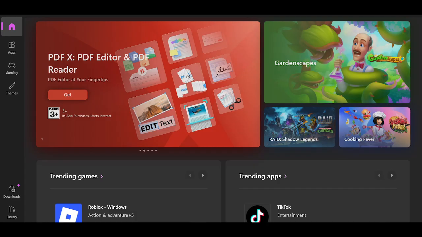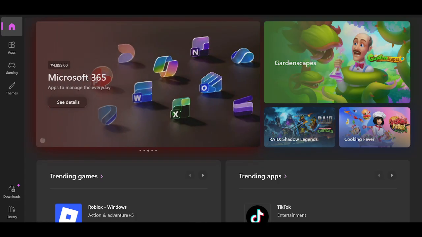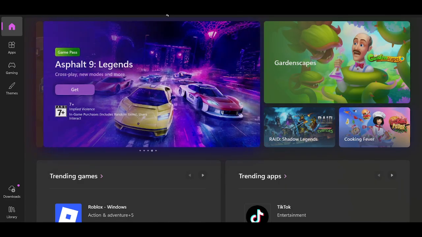On your Windows PC, go down to the taskbar and click on the Microsoft Store icon. If you don't see it pinned there, you can also open the Start menu and type Microsoft Store, then select it from the results. Once the Microsoft Store is open, move to the search bar at the top and type Microsoft To Do. Press enter and you should see the Microsoft To Do app appear in the list of results. Click on the Microsoft To Do app to open its store page.